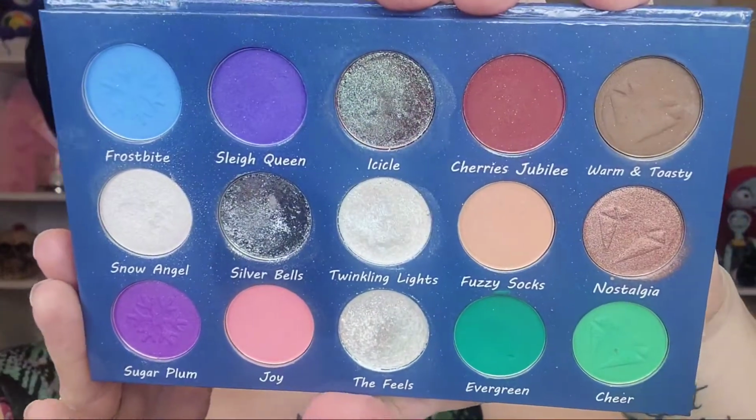Of course, this one looks absolutely trashed because I have used it and used it and used it. I think that it's beautiful. I think it's a year-round type of palette because of the color story in here. But again, you could definitely add some depth. You could go very natural, very neutral, or do pops of color for springtime.